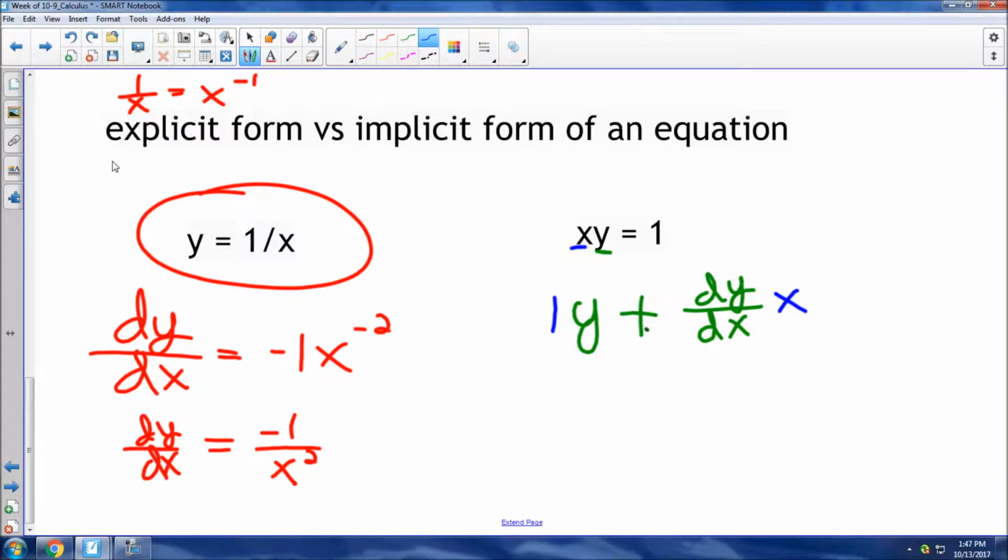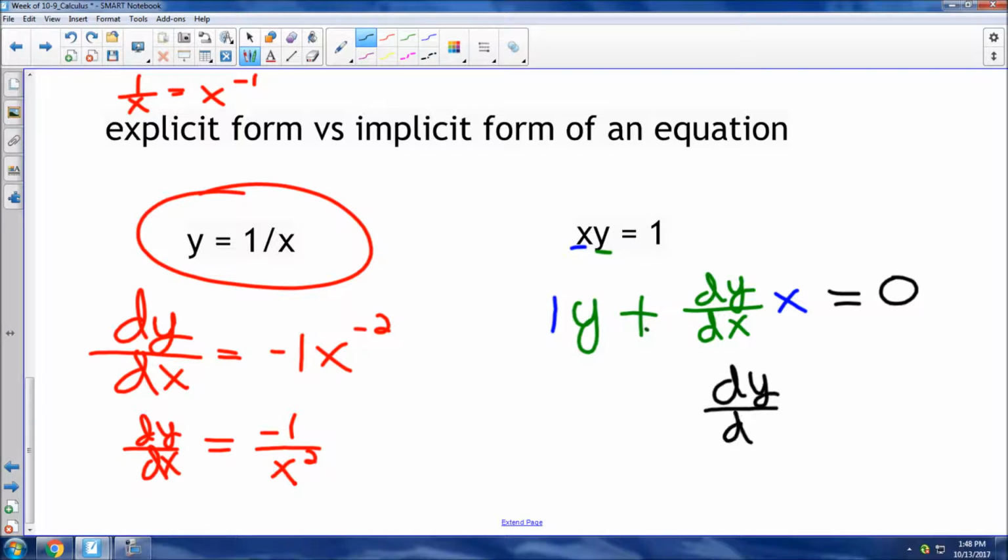How would you find, well actually, what is this equal to? So isn't there an equal sign here? Equals, what's the derivative of 1? 0. Okay. So aside from the product rule, what I'm trying to press into you is that dy dx is the derivative of y. When you hit a y, you can't just get rid of it like when you hit an x. You have to put dy dx. So now I'm going to solve for dy dx.